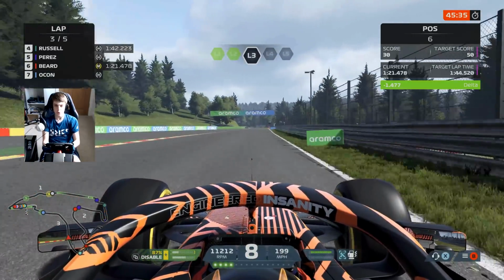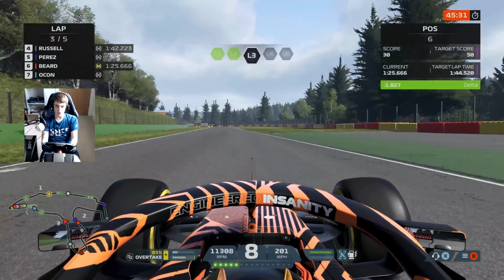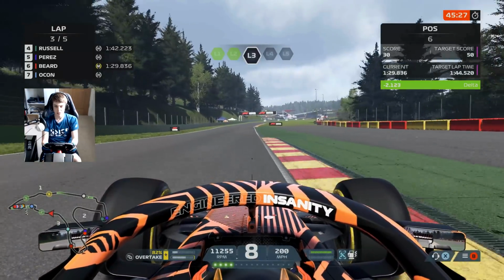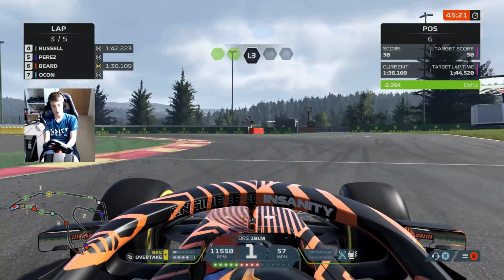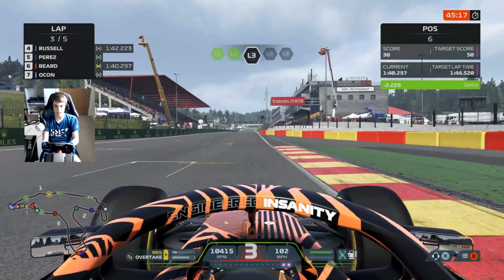Now we're definitely getting into the swing of things here at Spa-Francorchamps. Each of our race simulation runs, as long as we don't do anything silly, is going to end up being almost 2 seconds up on the expected time from the team, so we're definitely going to go into qualifying with bags of confidence in the car. Luckily, of course, most of the engine components are pretty new as well.